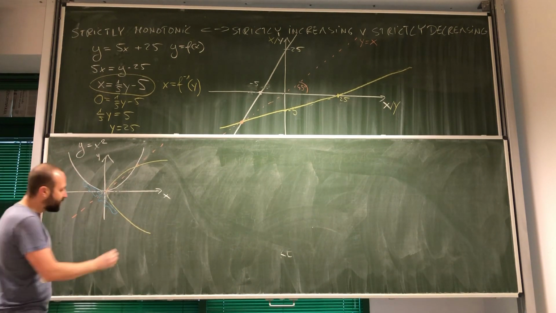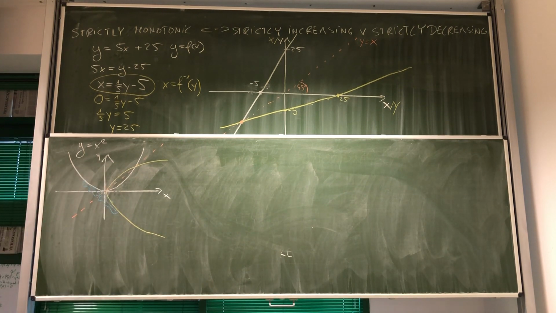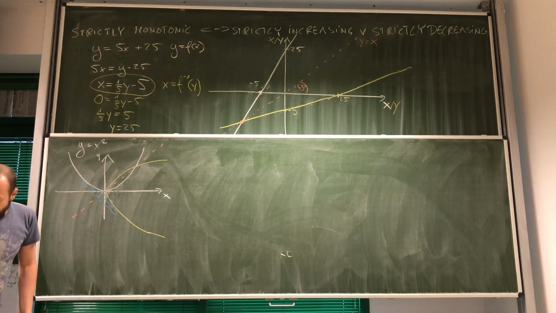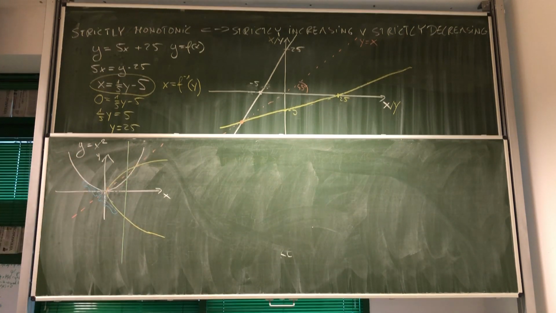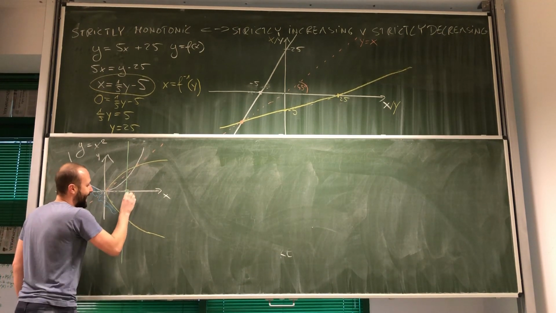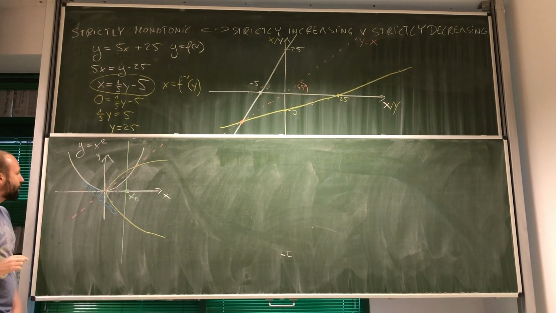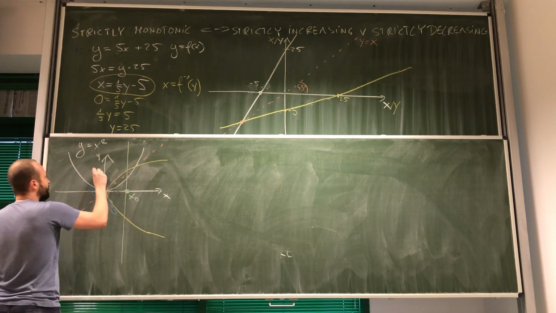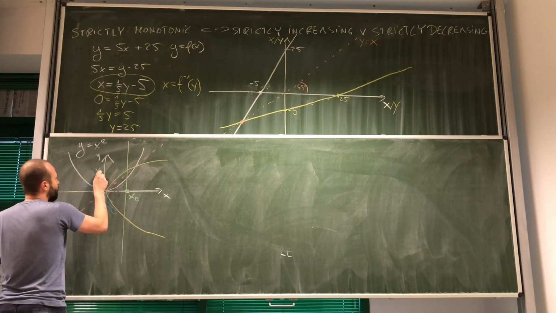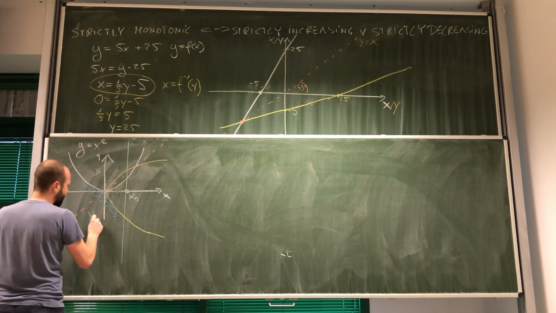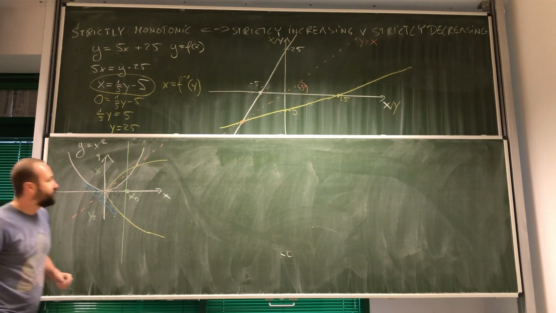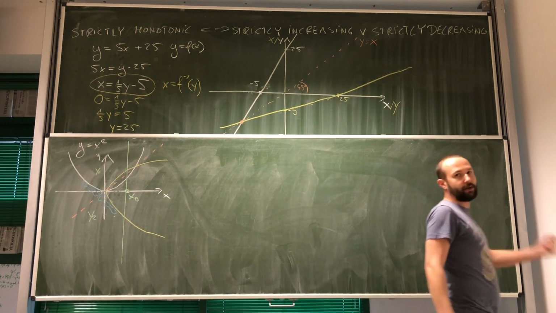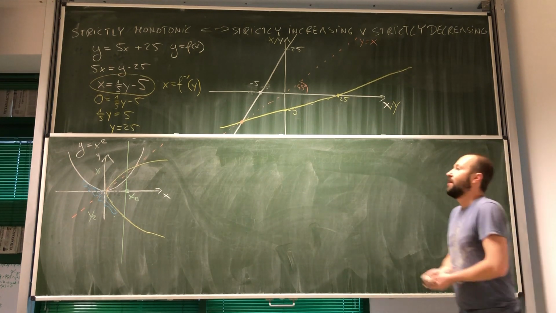Now, this is no longer a function. Why is this no longer a function? Because if I take a line and draw over here, what do I see? That for x0, we have two possible values of y. Over here, we've got some, let's call it y1, and over here we've got some y2. So this is no longer a function. And of course, if we want to find an inverse function, we need to make sure that it is a function. So, what can we do?